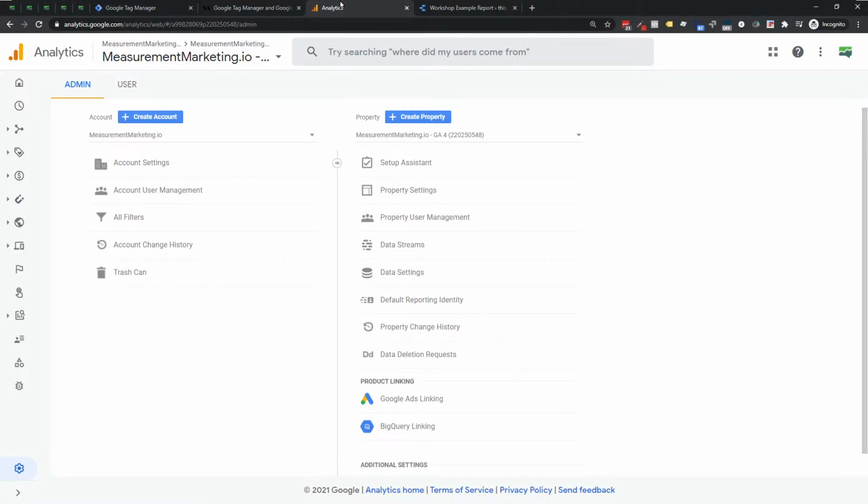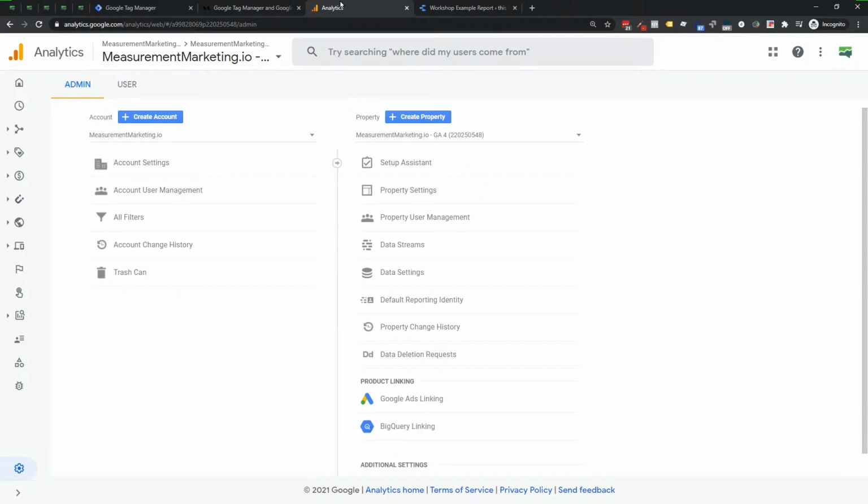Speaking of more accessible and a little easier to use, Google Analytics. So that was kind of it for the Tag Manager stuff. Google Analytics had a couple of updates. Now remember, for the most part, I don't expect any more updates to Universal Analytics, which is the analytics you're probably using on a daily basis.